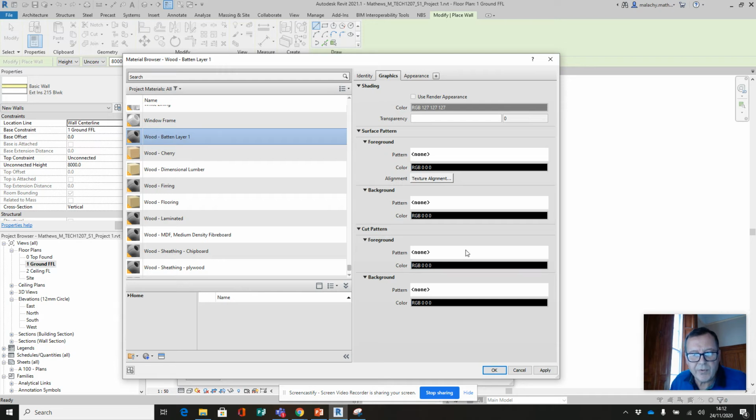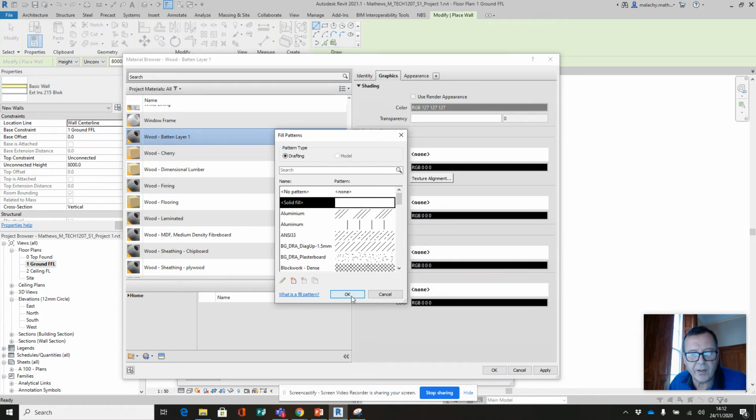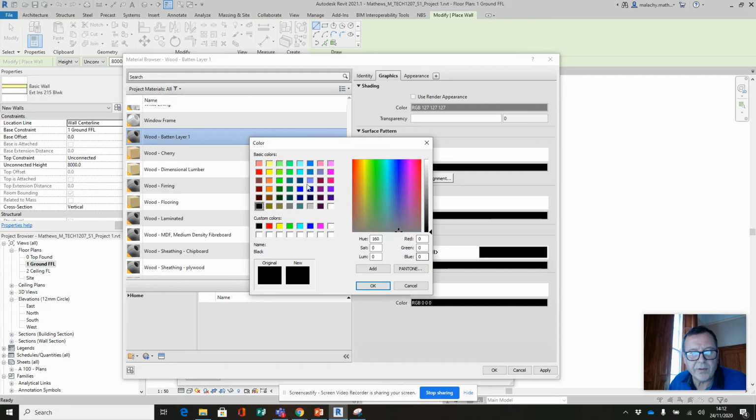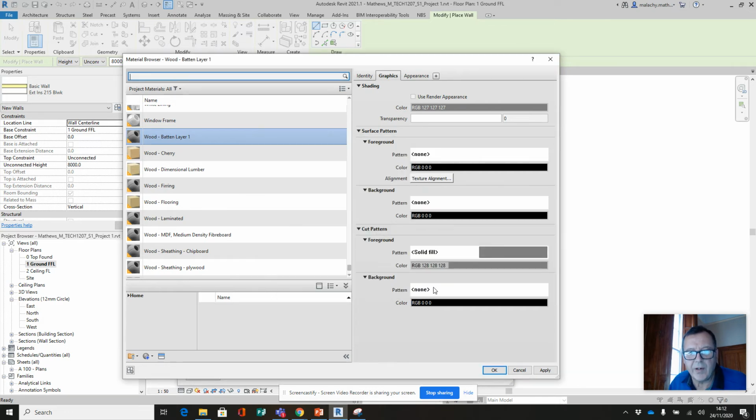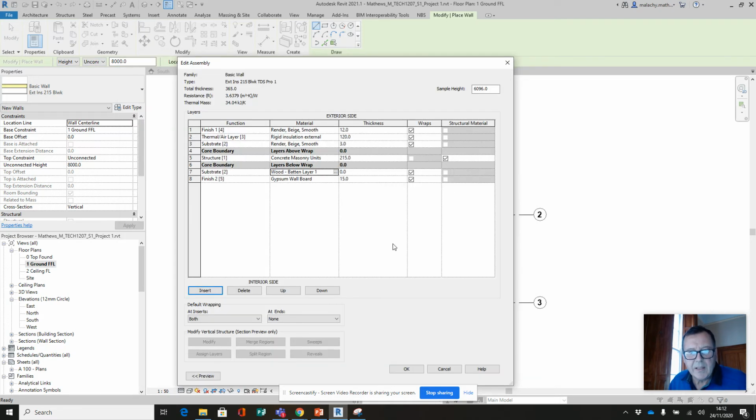Now, all I want to do is in the cut pattern here, I want to put in a solid fill. And I'm going to change the color down to maybe the slightly darker gray. I put the lighter gray the last time. Let's see how this works for us. Okay. And I'm going to make that 25 mil thick. Now, very often what happens is that they'll put this kind of counter battening on, then the plasterboard, and that gives us a little bit of room to be able to get our electrics and pipes and stuff like that in and around without having to chop through stud partitions and that type of stuff, or in this case, cut through the masonry block.